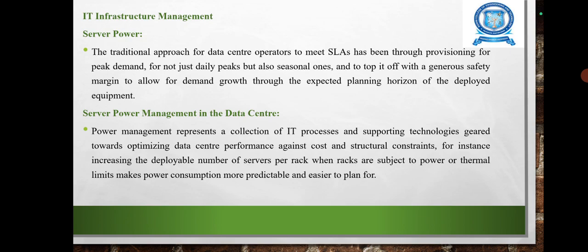Server power management in the data center. Power management represents a collection of IT processes and supporting technologies geared towards optimizing data center performance against cost and structural constraints. For instance, increasing the deployable number of servers per rack when racks are subject to power or thermal limits makes power consumption more predictable and easier to plan for.